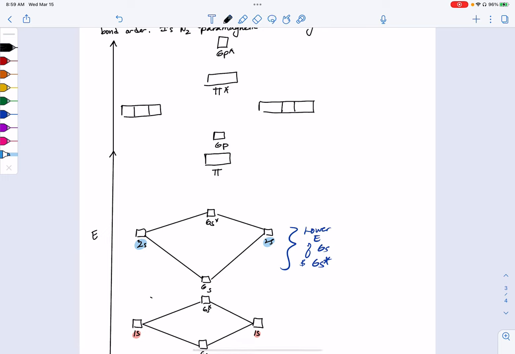Okay, so let's see here. We've got our 2p, 2p, and now we have our 2p creating our pi molecular orbitals. That's from our side-on combinations of our pz and py. And then we see above that the sigma p bonding orbital, because that has been destabilized as a result of sp mixing. We've also got our pi star antibonding orbitals.